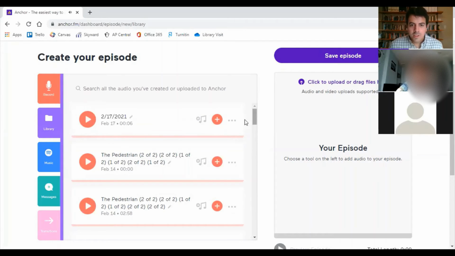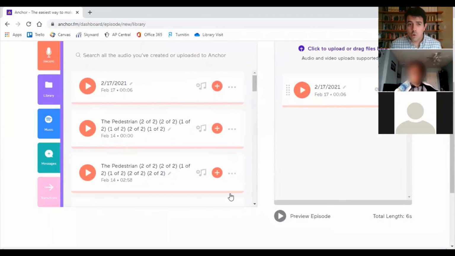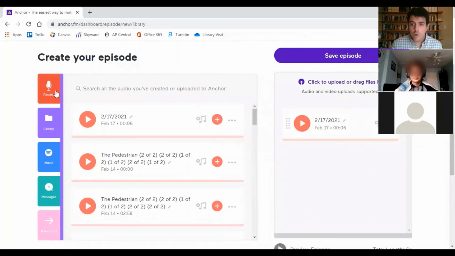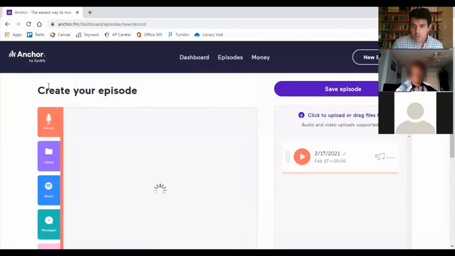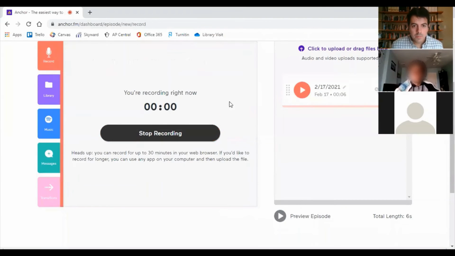There you go. So once you have that clip done, you just drag it into this window on the right here, and that's kind of your workspace for the podcast. And then the nice thing about Anchor is you can re-record sections. So I kind of flubbed the phrase book club there. So I might delete this and re-record it. And then you can record additional sections. So if you want to record again, just click on record again, and I'll just talk this time. I'll say, we're going to start with our summary section.